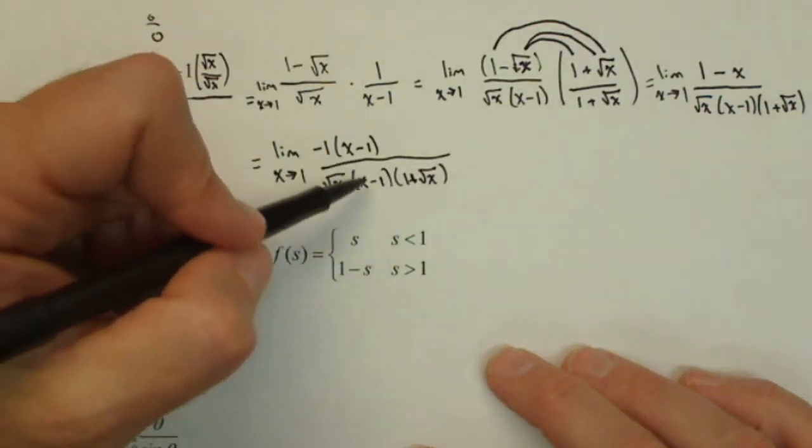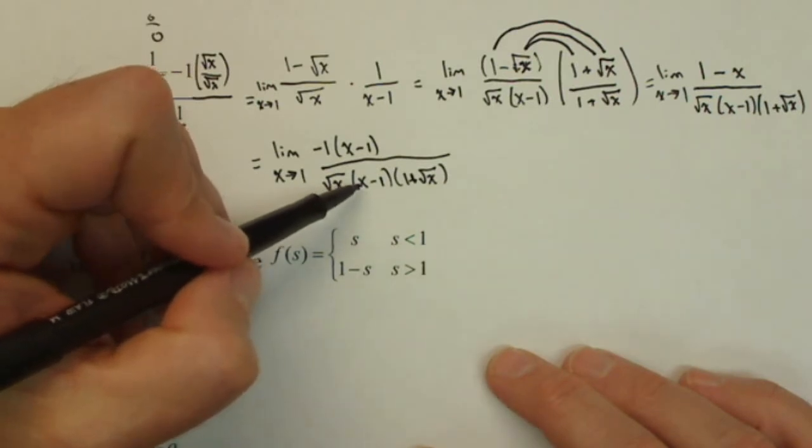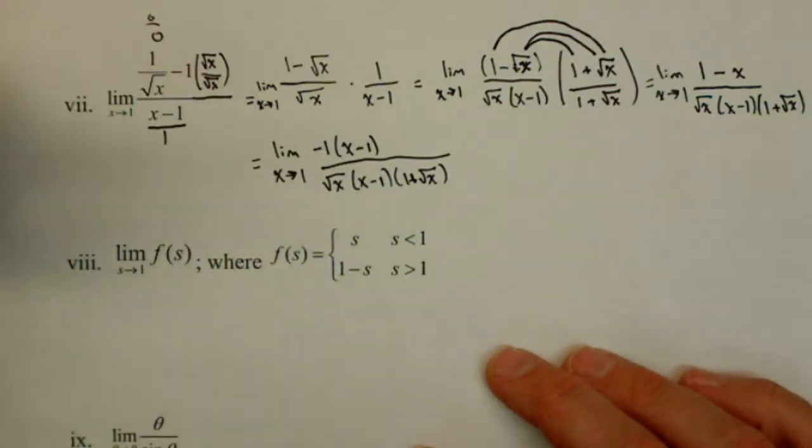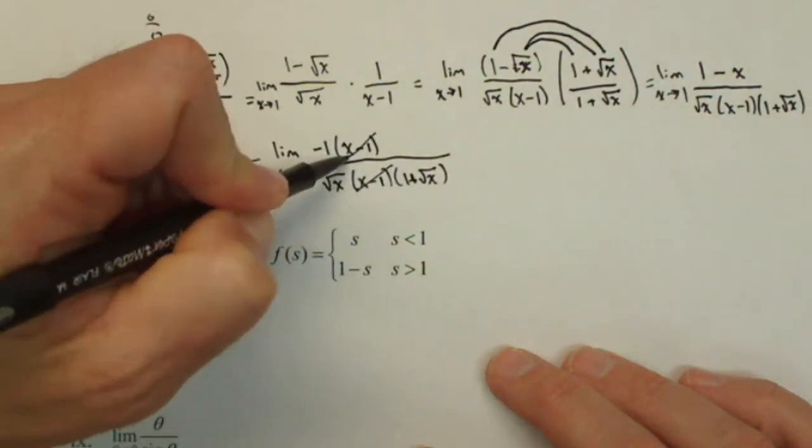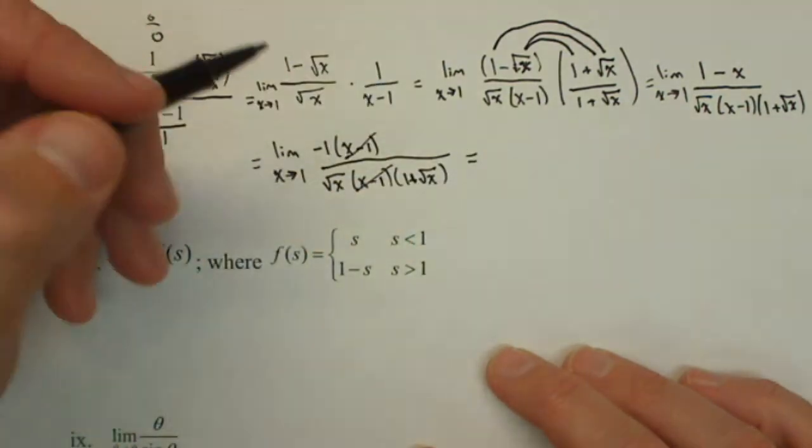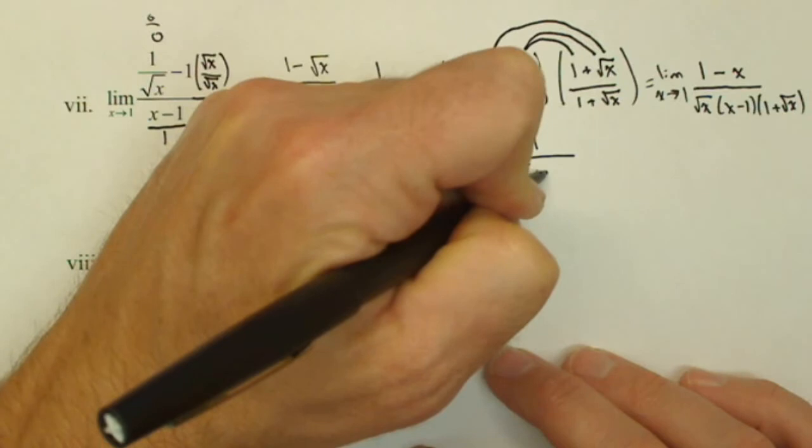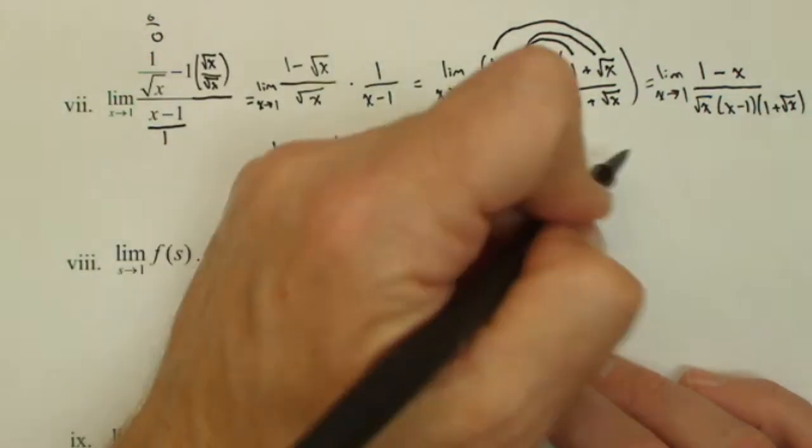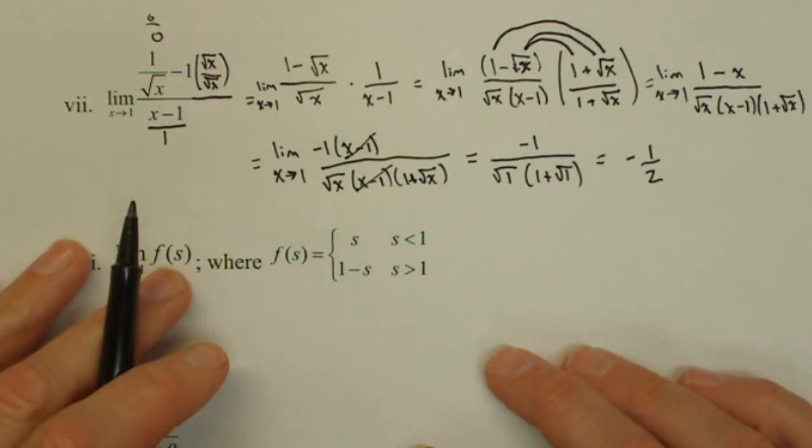Now, you may be wondering why did I want to do that. Well, I knew that the x minus 1 in the denominator is part of what was causing the issue, because any time I plug 1 in for that x, that's getting a 0, and I'm getting a 0 in the whole denominator. So if I was going to be able to do this with algebra, I was going to need to be able to cancel this out. Now, I can actually go ahead and plug 1 in for my x's and see what I get. So negative 1 over square root of 1 times 1 plus square root of 1. Notice I don't have to write limit up front because I've taken it by plugging in the 1. Square root of 1 is just 1, and I get negative 1 over 2, and there's our limit.